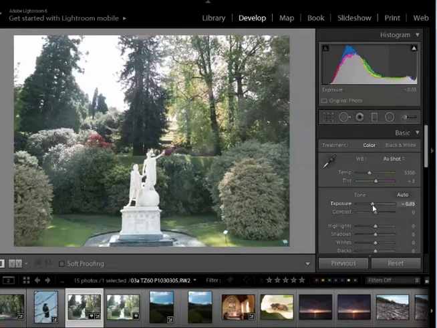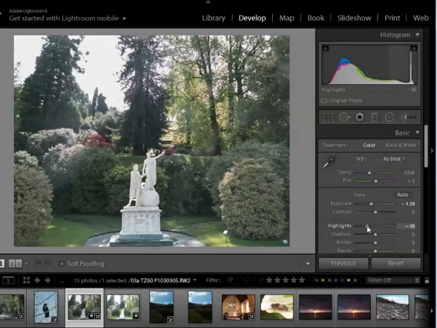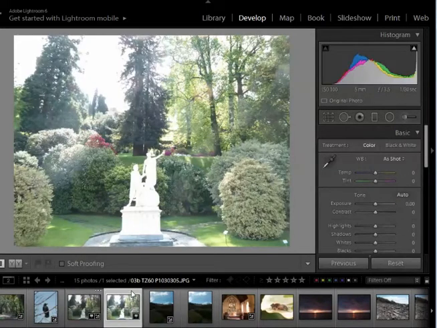Then when I've got the overall brightness on average, like I would like to see it, I can then start with highlights and shadows. And incidentally, I just have this feeling that it's probably best by and large to use highlights or shadows. If you use both, then the image is probably going to start looking rather flat. So that's Lightroom working on a raw image from a TZ60. Let's now see what happens if we try this same thing working on a JPEG, and this was a RAW and JPEG pair.